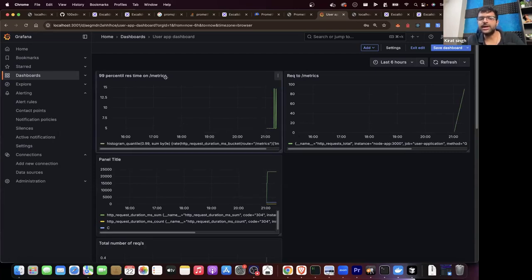When the metrics endpoint is hit, if 100 people hit it, what was the worst time that the top 99 saw? I repeat, if 100 people hit the /metrics endpoint, what did the top 99 people see? What did the worst person in the top 99% of people see? That is the time that we're tracking over here, which is anywhere between some 4.95 to 14.7. That's it. Cool. Anything else?